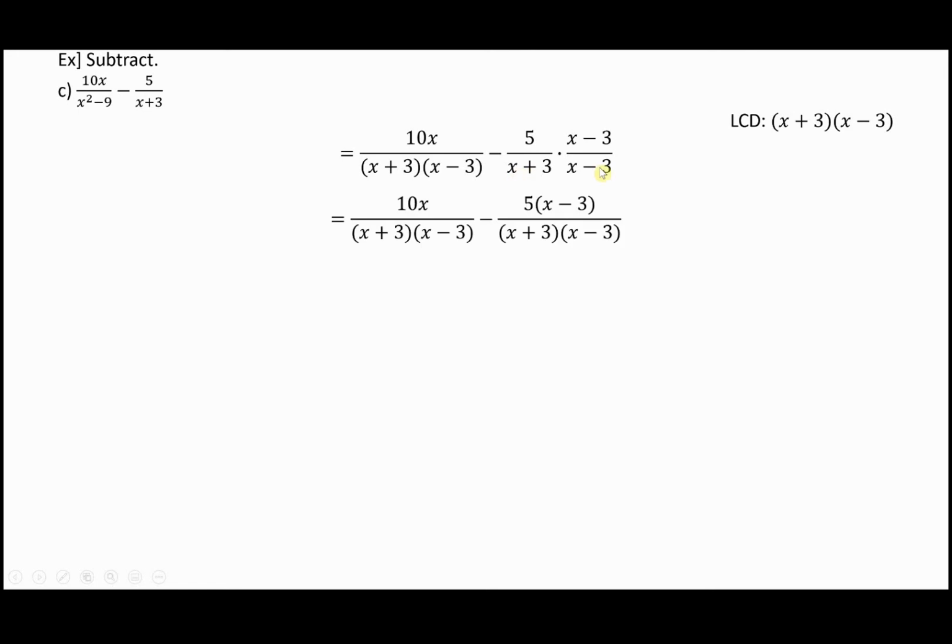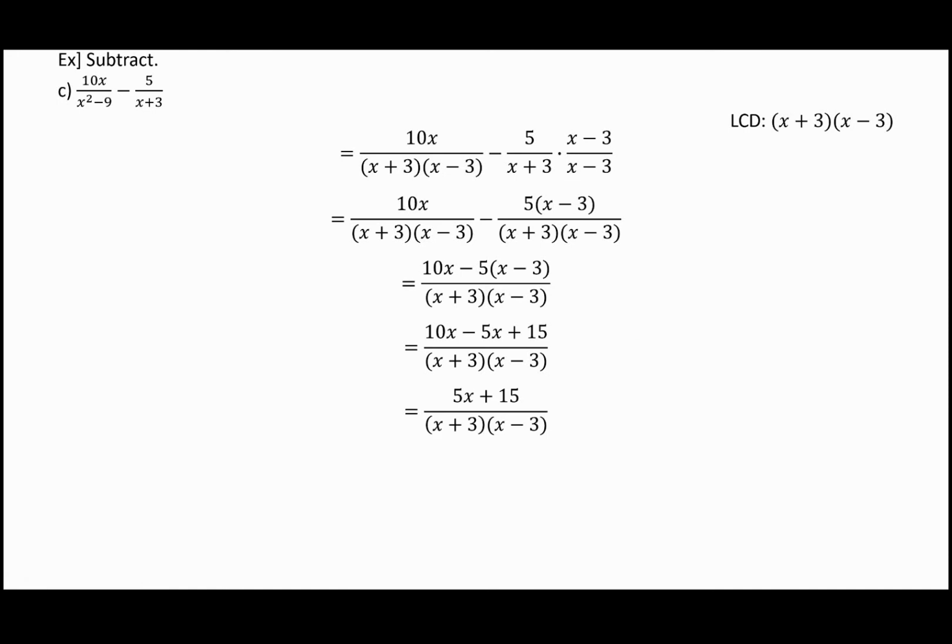Multiply, subtract. So when you subtract over the common denominator, take the subtraction symbol and put it in front of the 5, so that you recognize that you need to distribute through a factor of -5 in order to further simplify that numerator. And that's what we're going to do right here. Then we need to combine like terms, the x terms between the 10x and the 5x. Go ahead and perform that subtraction.